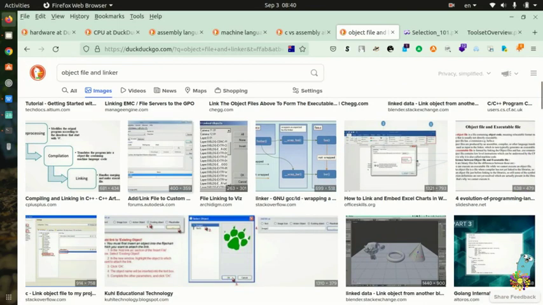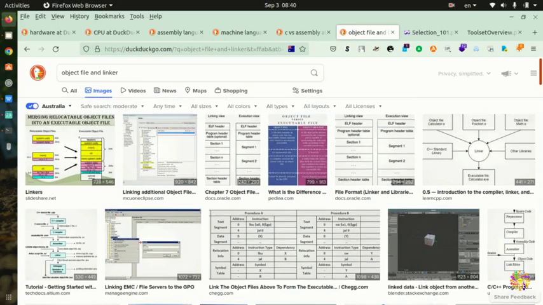Your Java runs with no problem. That's platform independent, such as the Java language, as opposed to platform dependency in machine language, assembly language, C and C++. We're going to show you how Java runs platform independent.